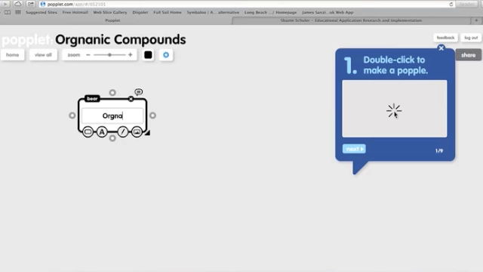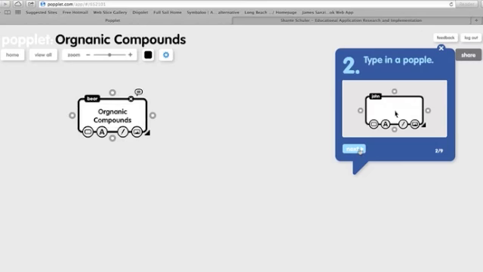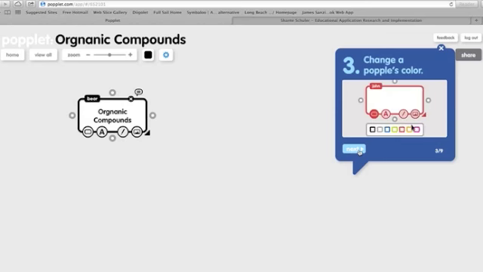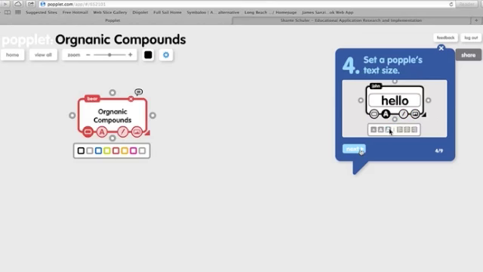Now we are going to type something. Now notice we can step through. It tells us that we can type there. We can change its color right here. We can also change our font size.